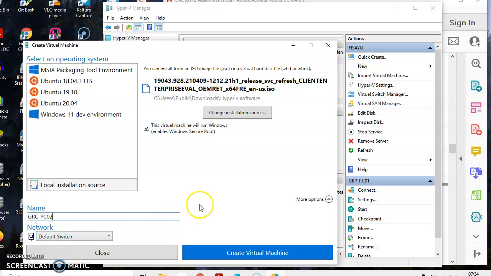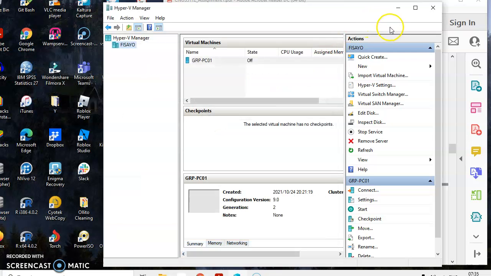Then you click create virtual machine. This process takes you through the way to create the virtual machine. So I'm going to cancel this.